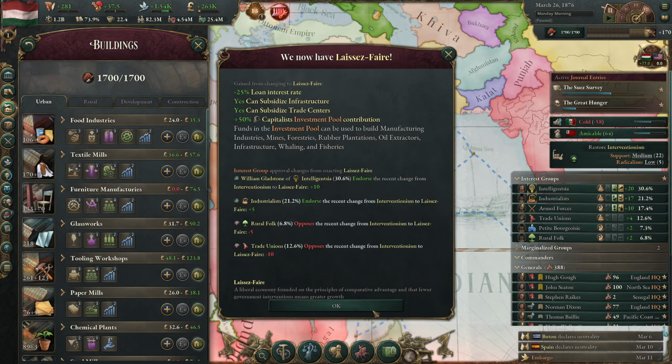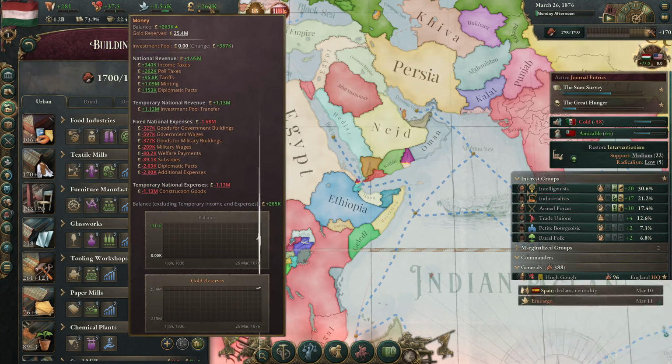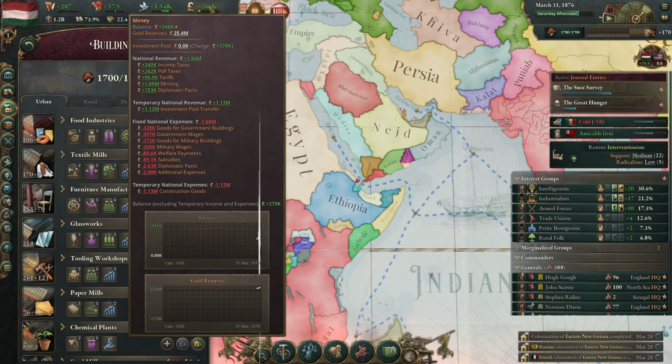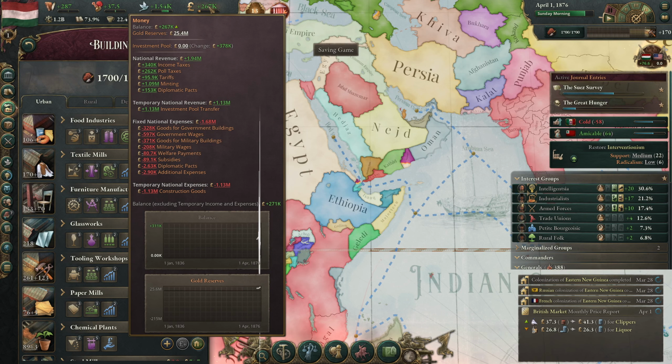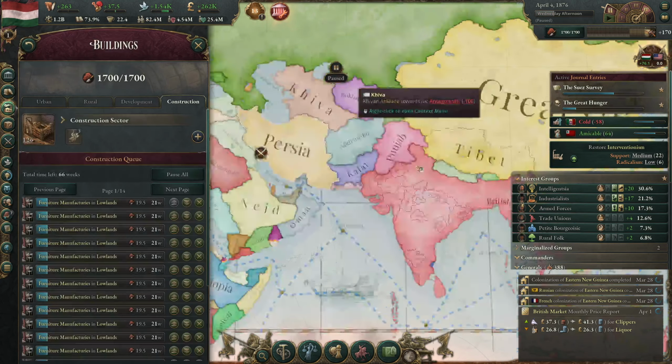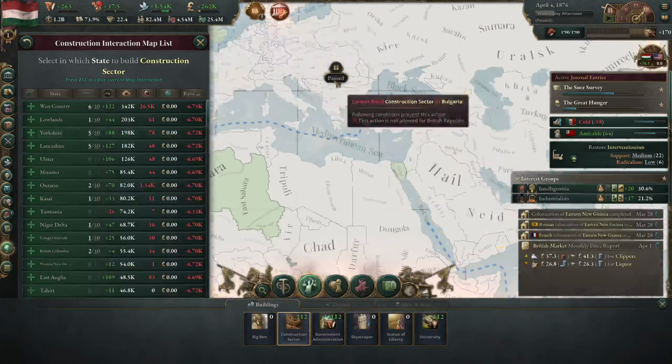We now have laissez-faire. So let's see if our temporary investment transfer does indeed skyrocket. 1.13. Ah, with a change of... Yeah, okay, so it has gone up by about 500k. Okay, well, you know what that means? The construction sector's not big enough.